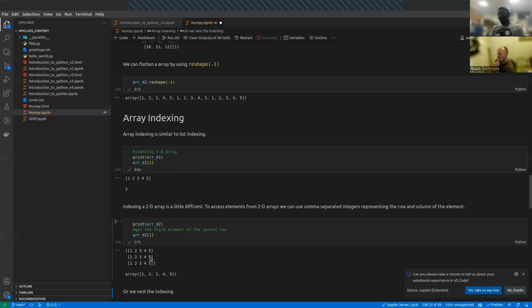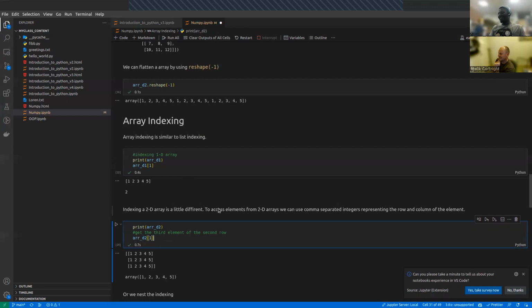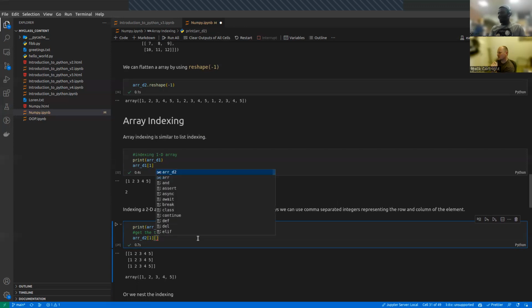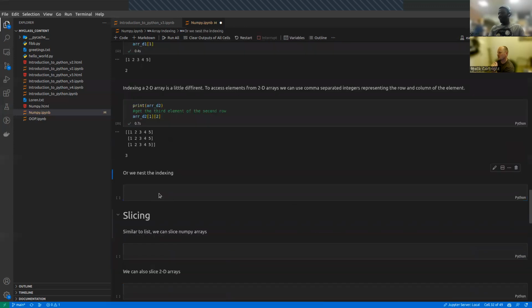It's difficult to know because we have the same values, so let me do something else. Okay, I get it. Then if we want to get the third element, that will be 2, right? Yes, so it's 2. So this is how we do that.